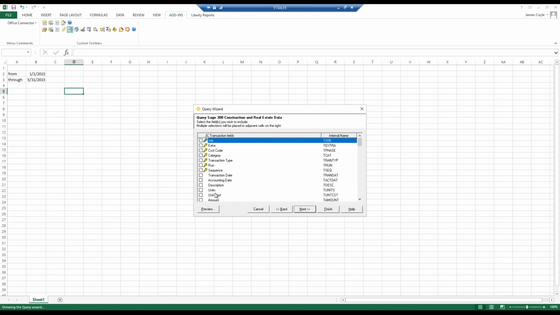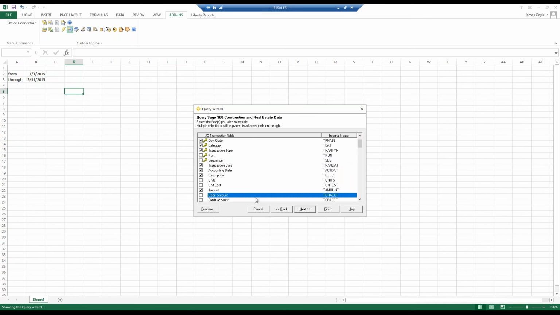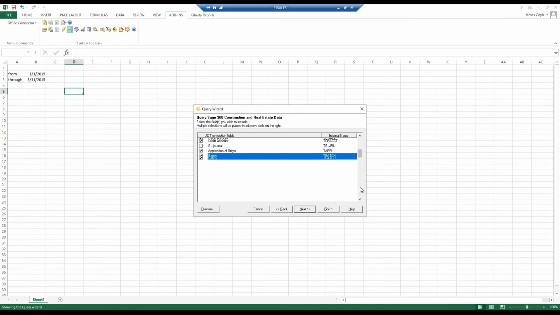Down here I hit next, and I'm seeing the columns. And we're giving you a lot of information, so people who use this technology will learn their database fast. Because if you've ever heard of what a key is, the key uniquely identifies rows in a table. So this is the key to this table. And I don't want all these things on here, so I'm just going to hit the space bar to pick some columns that I want. I use my key to go down a row, and I can say application of origin and batch, and I can use my mouse if I want. And there are similar kinds of things in Sage 100 Contractor as well, right? Different table, but anyway, I pick what I want, and that's now going to be the columns of my table.